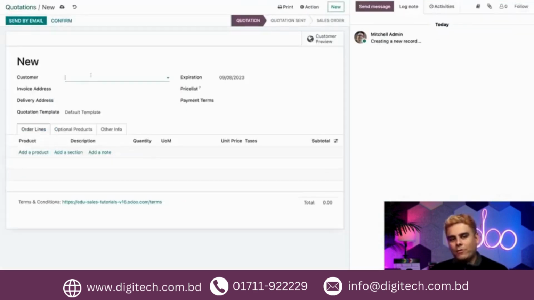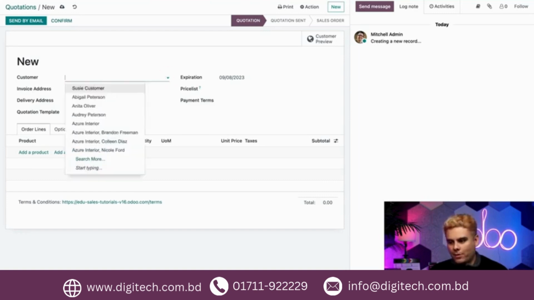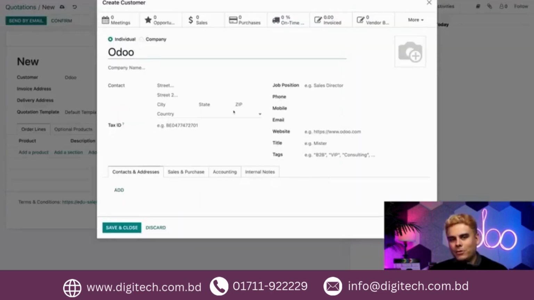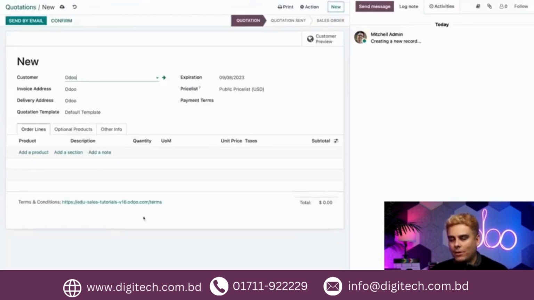All right, perfect. So from here, we'll first select a customer. We can either use, of course, this drop-down menu over here, but that's not cool and flashy. So we could create a new customer by just starting to type a mysterious and powerful name, such as the word Odoo. And then we can hit create, which will allow us to immediately use it, or create and edit, which allows us to add the customer's contact information here, and Odoo will instantly create a new contact in our database. Let's give it an email to add a little bit more information. Odoo@odoo.com. Powerful, mysterious, and very sleek.